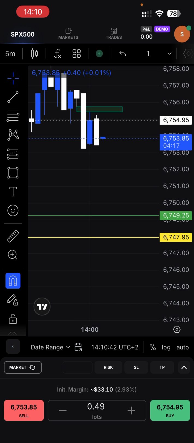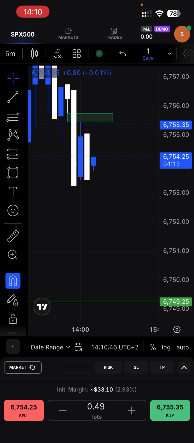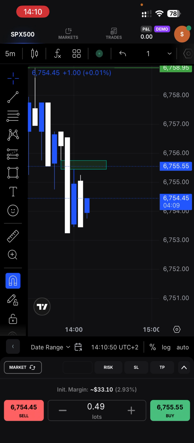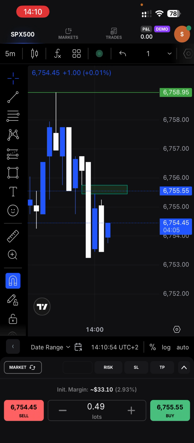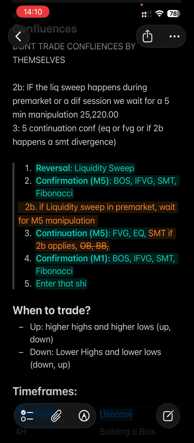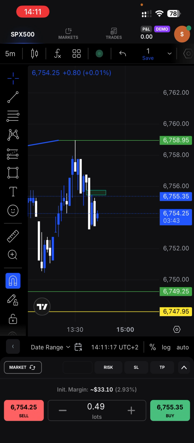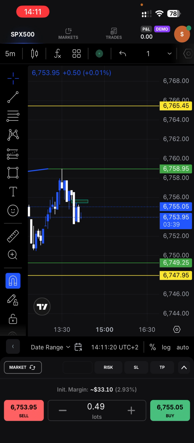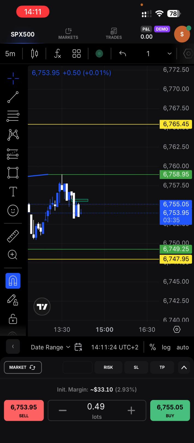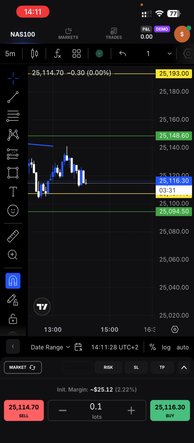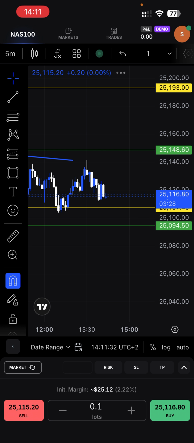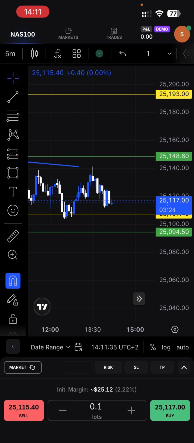But I don't know. I guess I'll look at what price does on this fair value gap, if it retraces or if it blows through. If we have an inverse fair value gap, meaning it blows through, that would be a sign that price wants to go up and take out the highs, which, to be fair, actually, are they higher? Dude, while I'm doing this, actually, let me see what Nasdaq's doing. Oh, it's way lower. Actually, Asian is not even interesting anymore for Nasdaq because it's already swept that, so liquidity has been taken there, so nobody cares about Asian low.